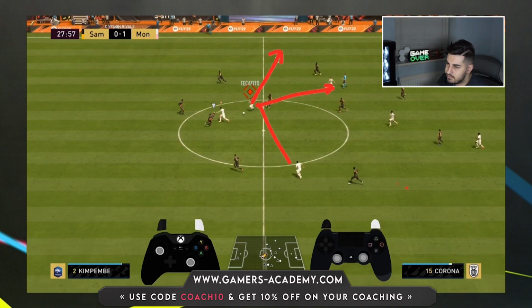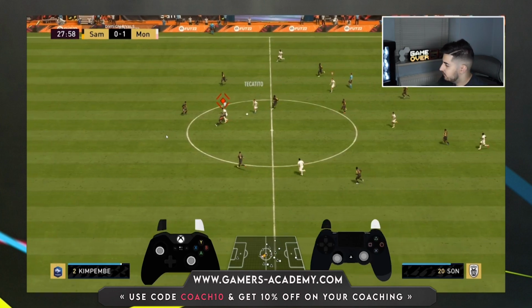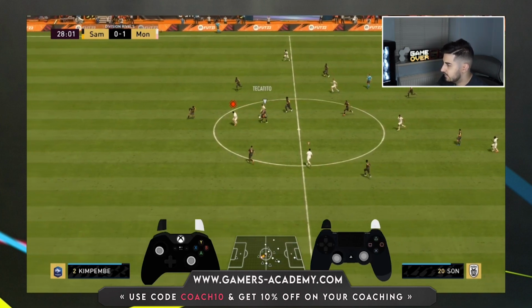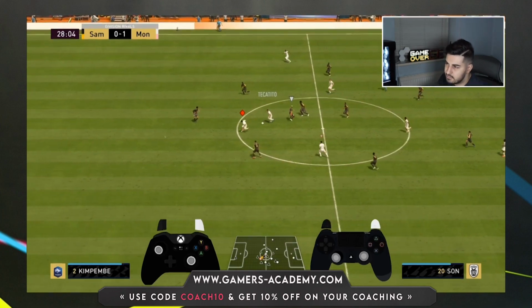And the way that I do that is I flick the right analog stick. So let's say, for example, if I want to select this player, I flick the right analog stick to the right-hand side, because that's obviously to the right-hand side of the player. In this situation, Sun is in front of me, so I flick the right analog stick where? I flick it to the left-hand side, so I can then switch to Sun. So I do the player lock, and then I flick the right analog stick to the left-hand side, and as you can see, Sun then is in complete control.